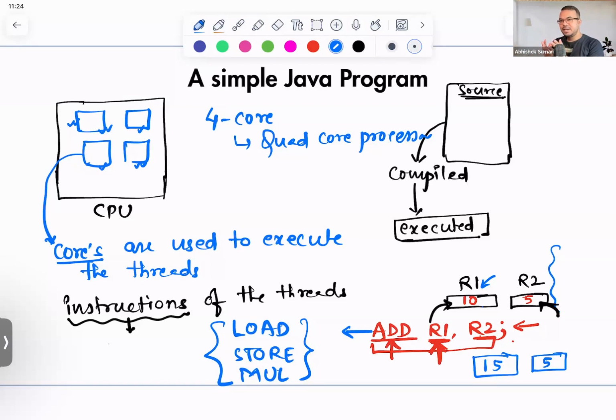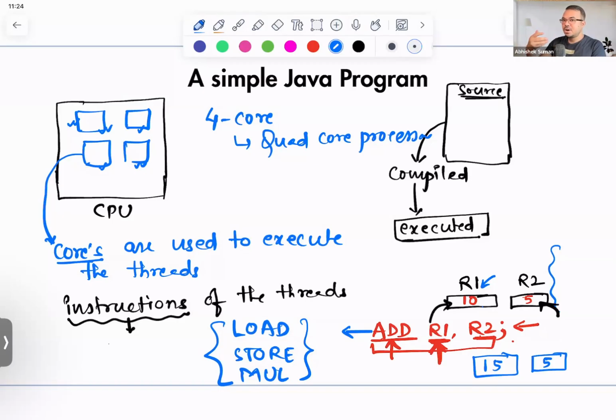For example, with Microsoft Word, any keyboard input that you are giving needs to be processed by the CPU.